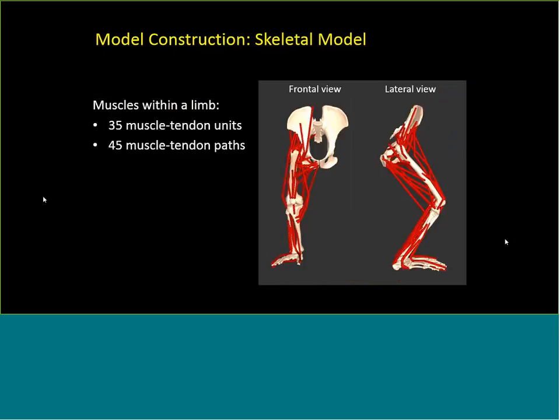Now, on top of the skeletal framework, we have the musculature of the hind limb. And so in this figure, each of the red lines represents the pathway of a particular muscle or part of a muscle. You can see the hamstrings muscles back here, for example. And there are 35 muscle tendon units represented by 45 muscle tendon pathways. And the discrepancy in the number there is that some muscles with broad areas of attachment, like the gluteus medius, for example, are represented by more than 1 pathway. So you might have an anterior, central, and posterior head to the muscle.